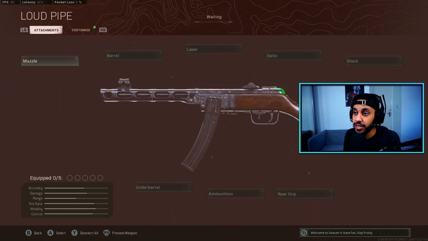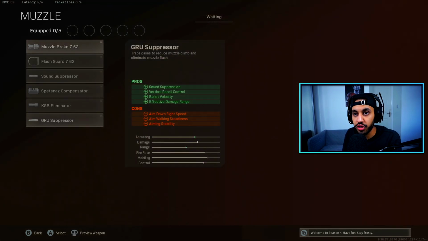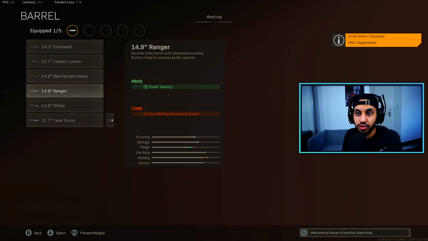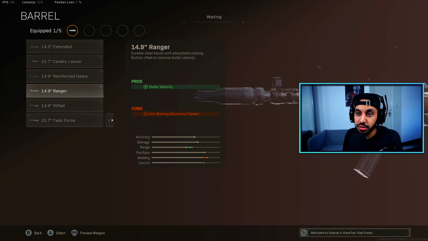So you could use the iron sights on this weapon better than you can use the iron sights in the Cold War AK. And so for the muzzle, you do want to use the GRU suppressor. You do want the recoil control of this attachment. You also want the bullet velocity and the damage range as well. Then for the barrel, you want to go for the Ranger barrel for the best bullet velocity.